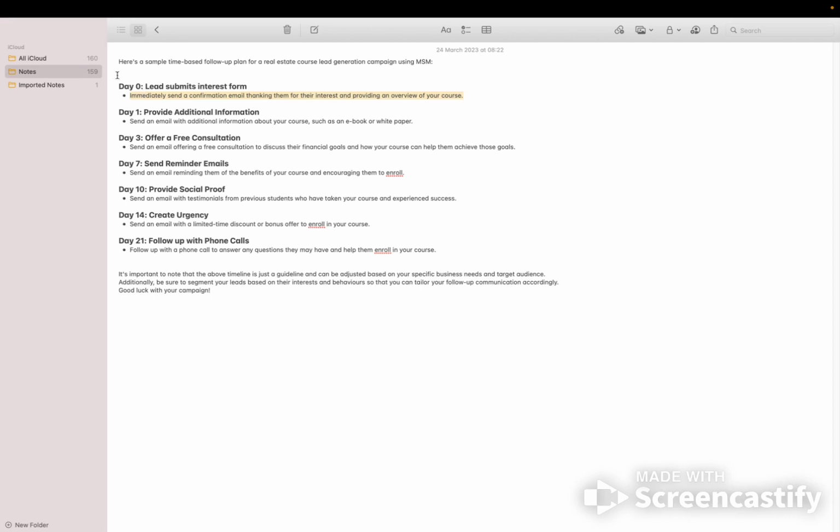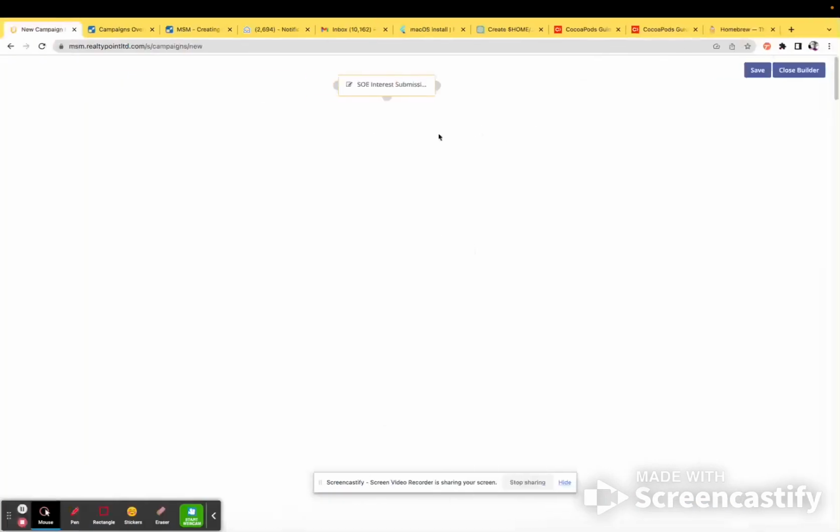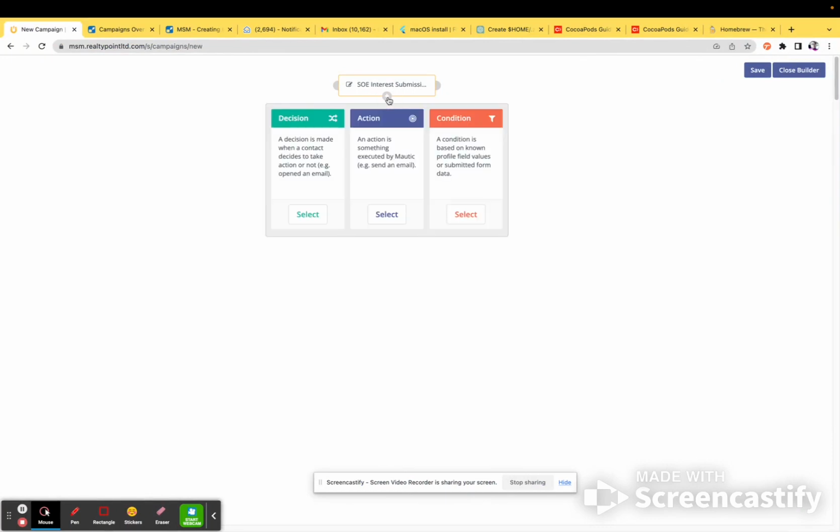All right. So if I'm to take this action after a lead submits my form, sending a confirmation email, all I have to do is go back to my campaign and click on the plus button under it. Once I click on the plus button, what I'm about to take is an action.